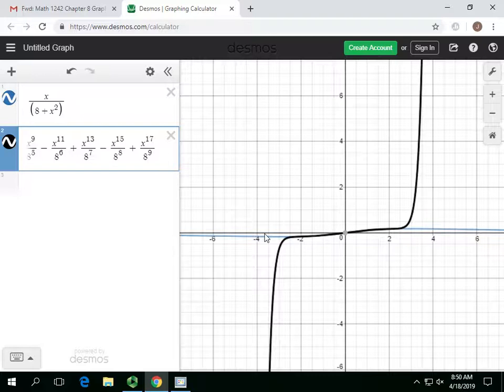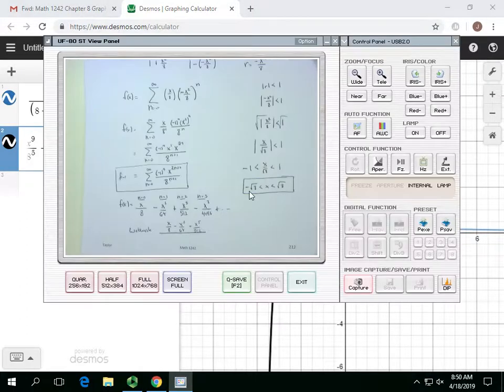However, what is my interval of convergence? I should have mentioned this on the last one as well, but that one completely crapped out on me. So look at the interval of convergence. What was my interval of convergence on this thing? What was it? Negative the square root of 8 to positive square root of 8. Now the square root of 8 is 2.828, right?